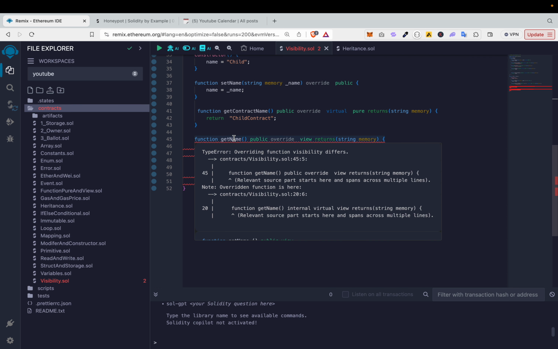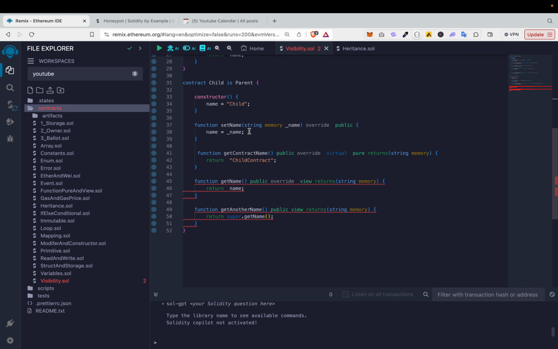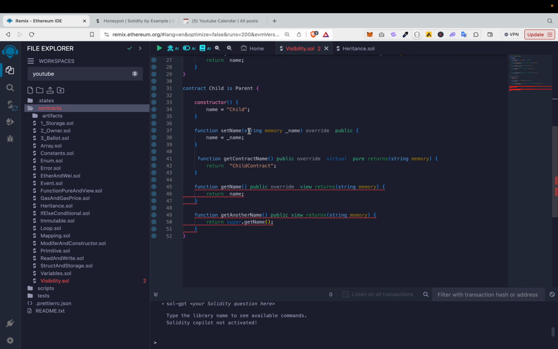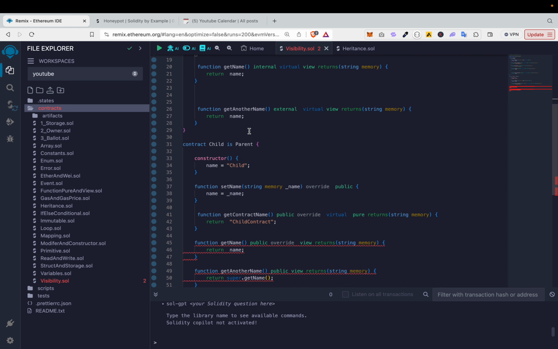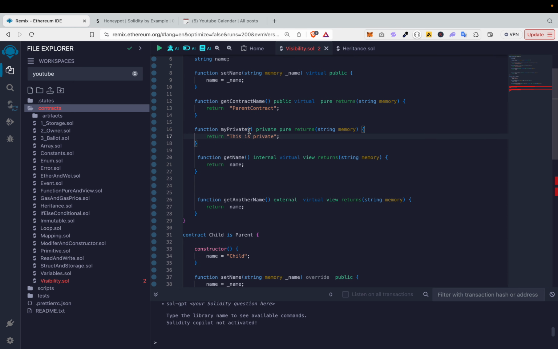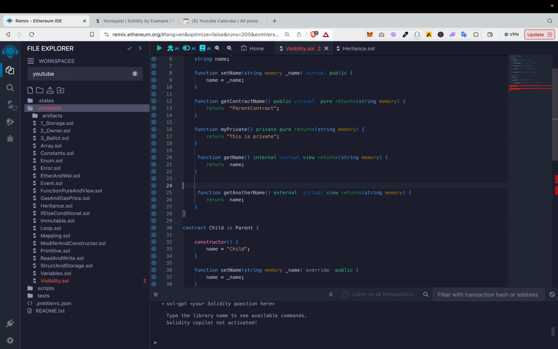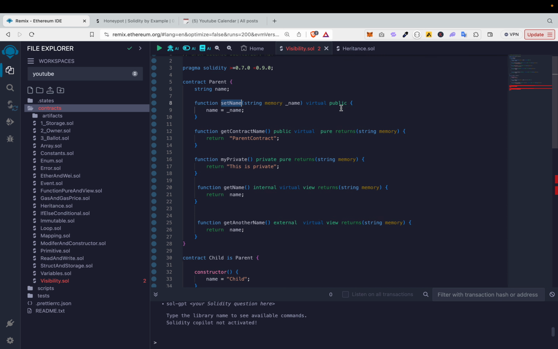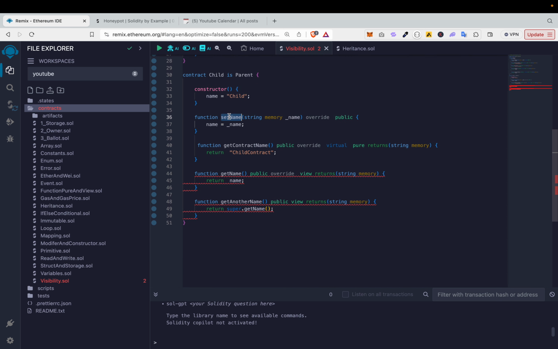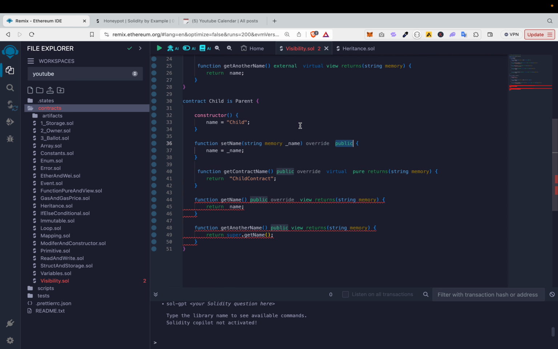Overriding function visibility differs. So let's see where that is coming from. Okay, yeah, this is it. This is just us trying to understand how this visibility actually works. So let's just take it step by step. For this first function, set name, we are also overriding it here, and it's public, and we don't have an issue.